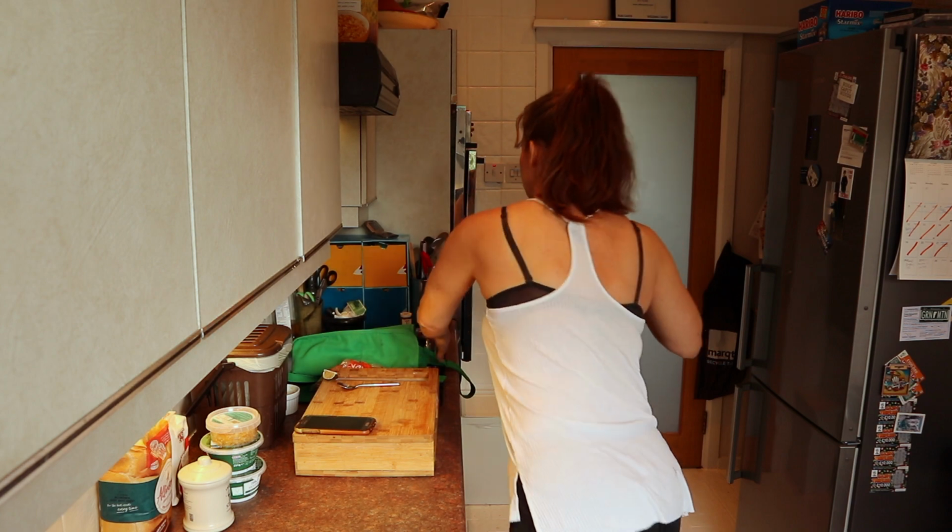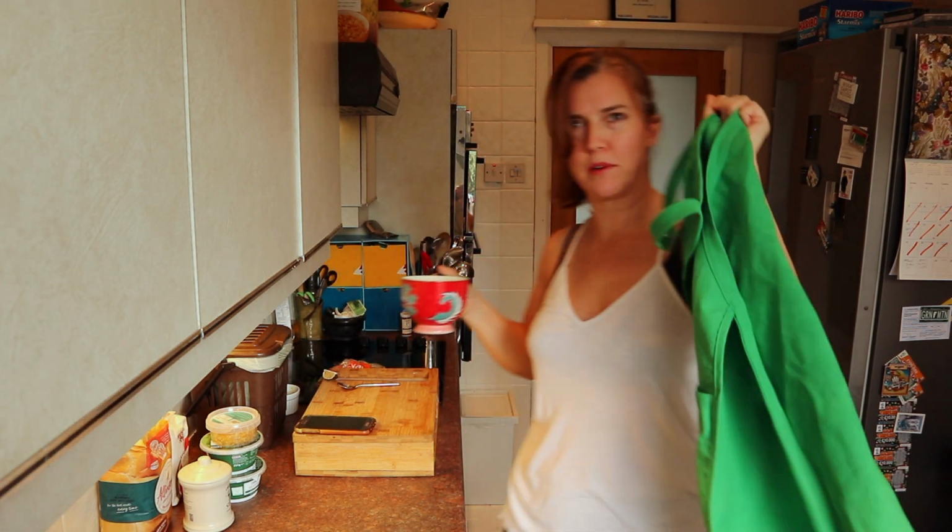So my filling flavors will be kind of traditional: orange, citron peel, that sort of filling. The second filling, to be honest, I don't know, and I'm gonna wing it. I'll look at what I've got in the house and we'll figure something out. But that's the plan. So let's get started. I've got my coffee to see me through. And I've got my apron to keep me clean, so let's get on with it and see how we get on.